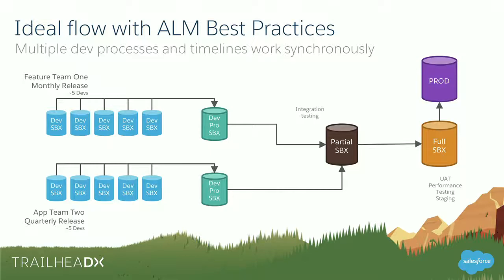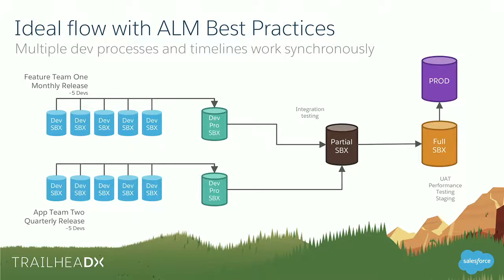Once they've decided that their code has passed their own individual unit tests, they're then going to ship it to an integration environment within their own dev team. So in this what you're seeing here is you have one feature team that ships on a monthly release cycle, and you have one feature team that ships on a quarterly release cycle, or an app team. And obviously, there's sometimes a flow for a hotfix team that might ship on a weekly basis.